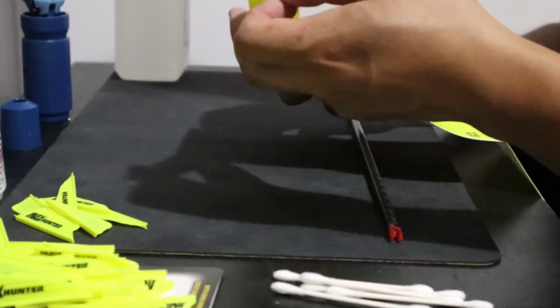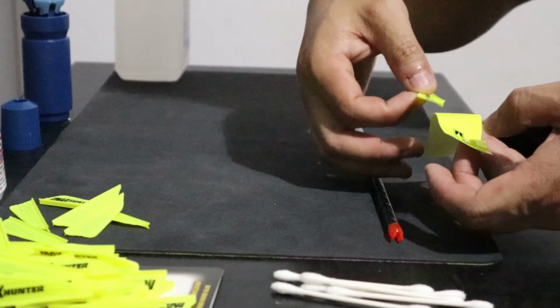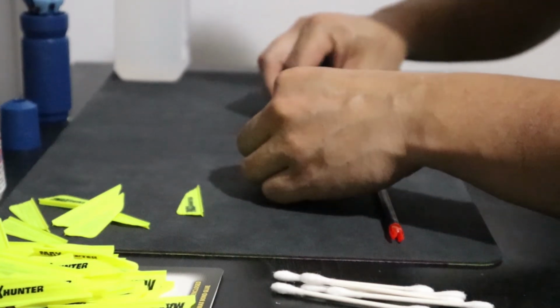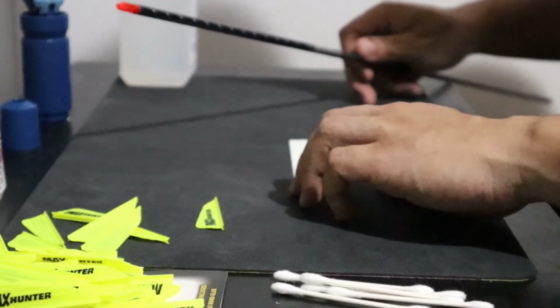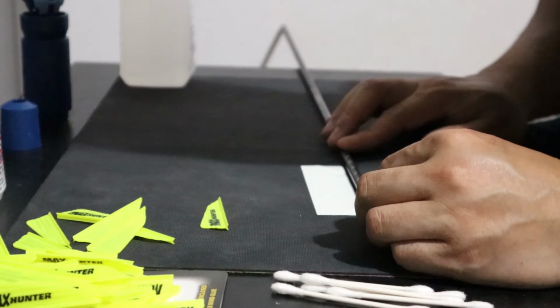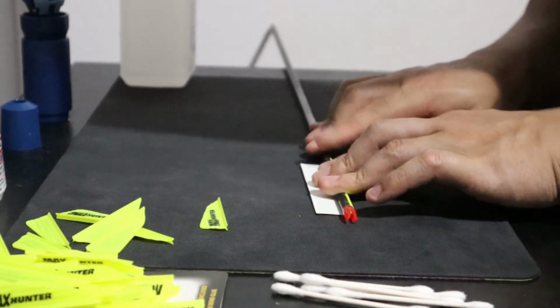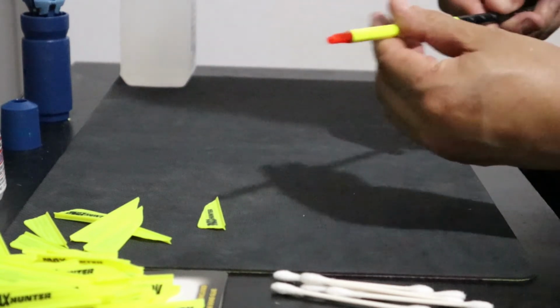I think I'm going to put mine towards, hold on one second here, I just want to see where these are going to land. Probably towards the bottom. So you're going to want to set the sticker down. Make sure you leave enough room between you and the wall. And you're going to want to get it almost to the edge of the arrow. And you're just going to push and roll. Push and roll. And that's all you gotta do. And you have yourself a nice wrapped arrow.